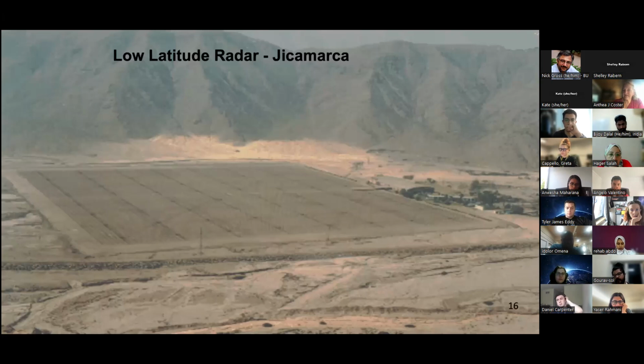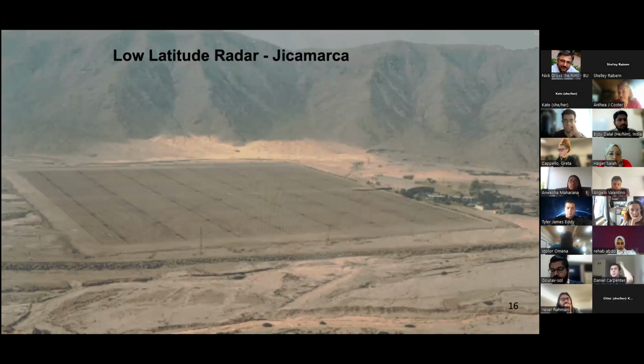Next slide. The last one that NSF is at least involved with is the Heliophysics radar in Peru. It's a 50 megahertz radar, and because of its location, it propagates directly perpendicular to the magnetic field. So the kind of ISR measurements it makes are very different from the other two radars just because of the propagation mode.